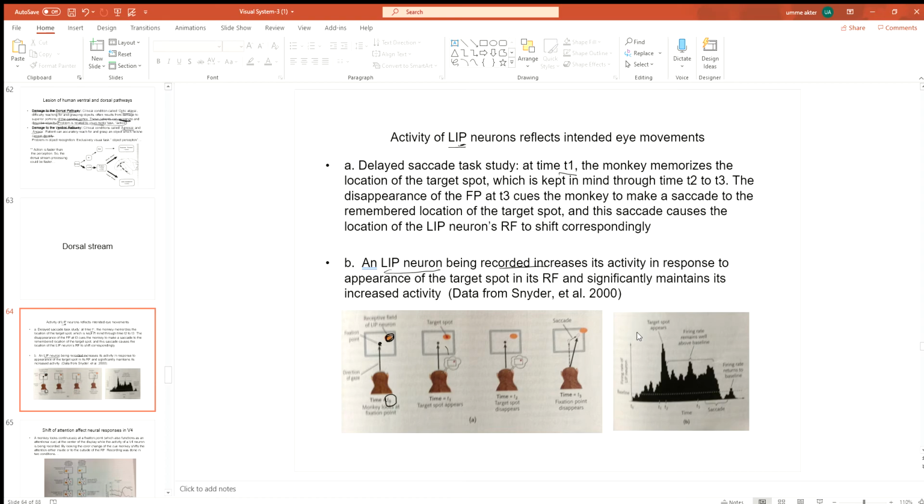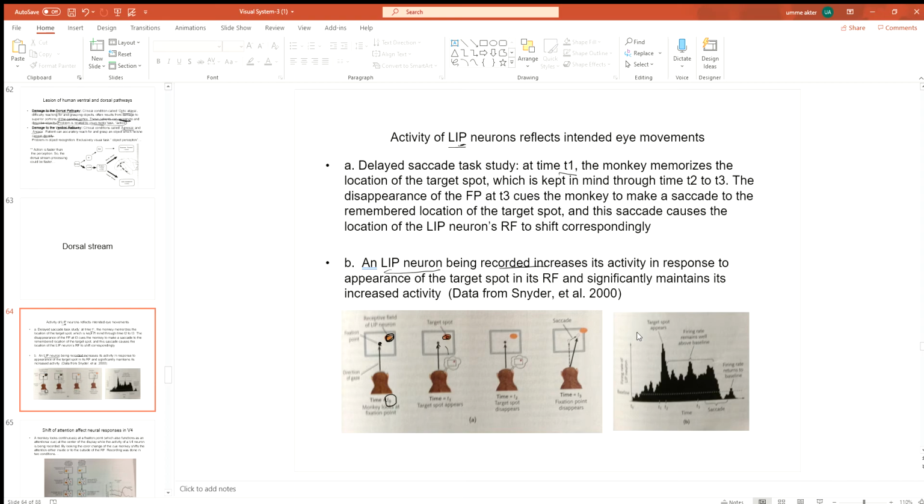Then, while fixating, the monkey will see an object appear within the receptive field, this red circle. The monkey was trained to first see it, and while seeing that red object, it must keep fixating and think about where the object is.